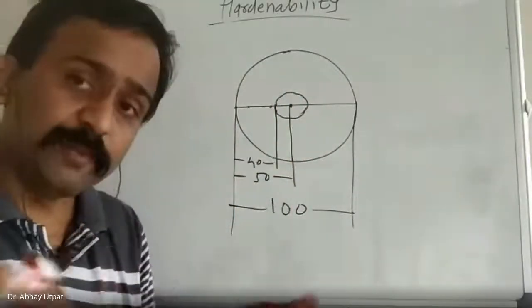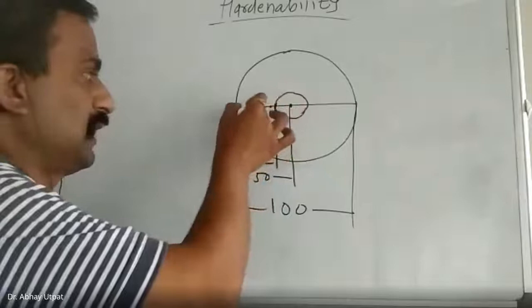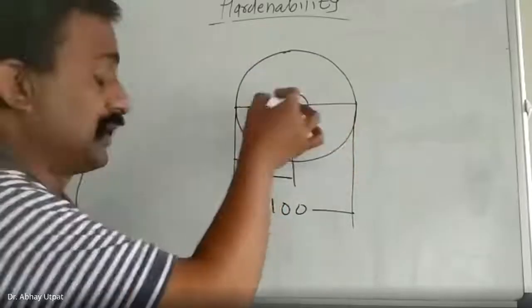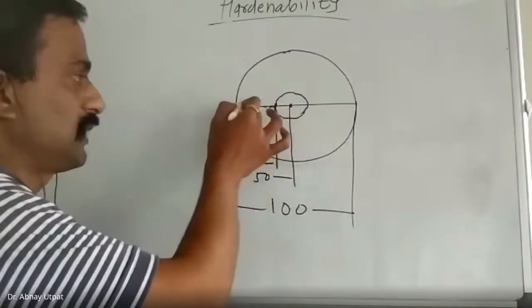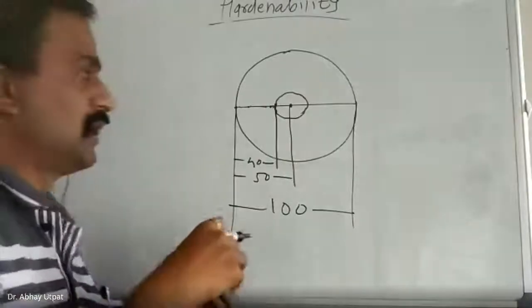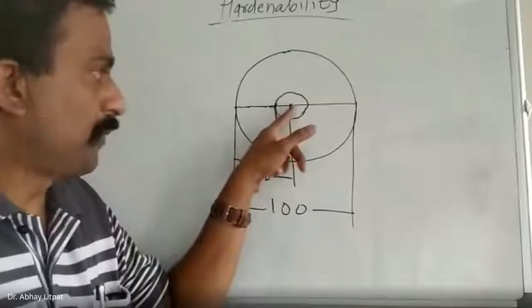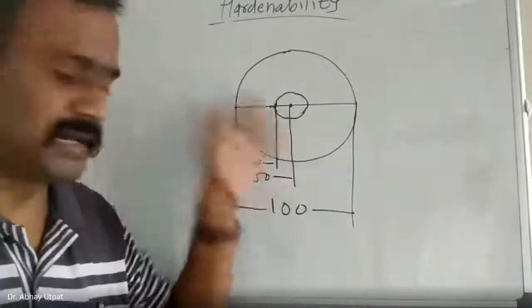Here martensite is 50, 60, 70, 80, 100, and inside, martensite is less than 50. When martensite is dominating above 50% amount, your aim should be to form minimum 50% martensite at the center. Then you can say that the part is thoroughly hard.